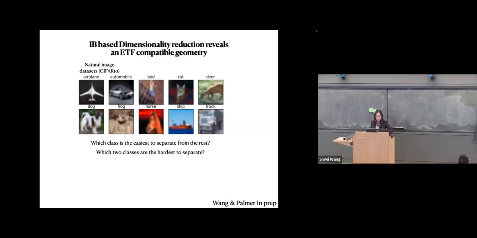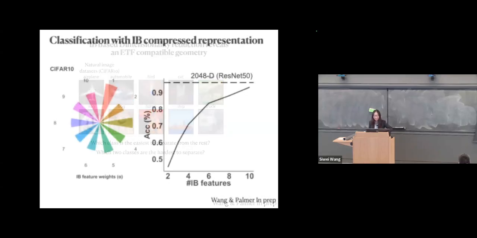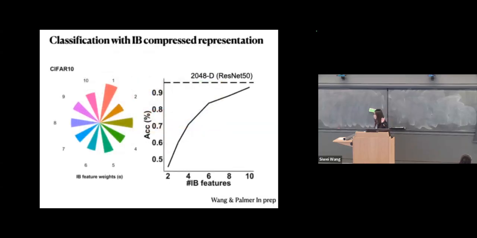So given the constraint I showed you, we're able to recover 10 different features out of the 2000 dimension space of a pre-trained ResNet-50, training up to near optimal. That means the testing accuracy is 95% for CIFAR-10 test. That's the SOTA result for this architecture.